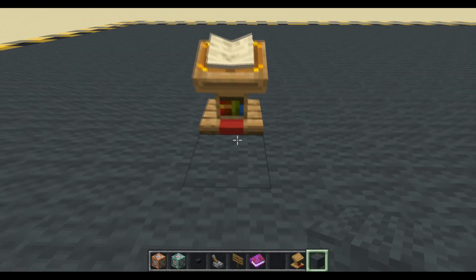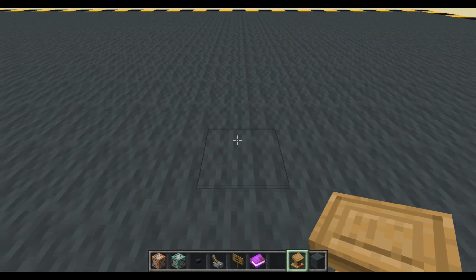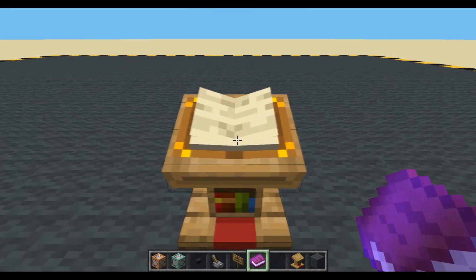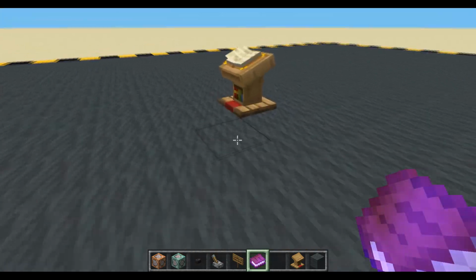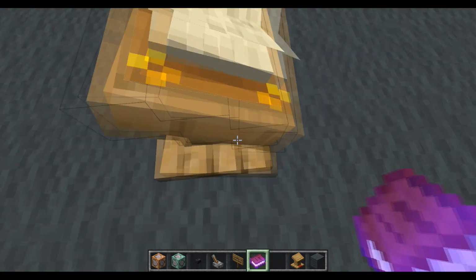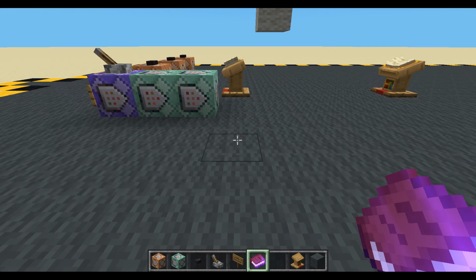I'm going to go west. So he's going to go here. Now he's going to turn this way. Let's put another lectern there. And then we'll go north. So he's going to go here. He's going to come along here. Put that quite far away, didn't I? Then he's going to go north. And we want him to see that one.